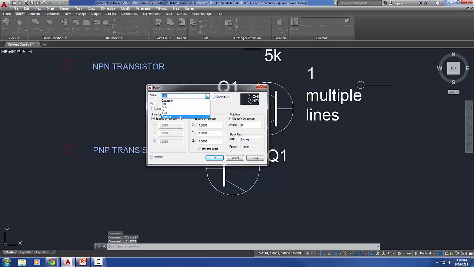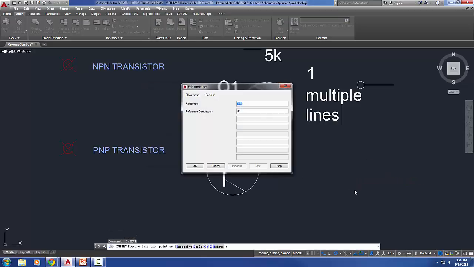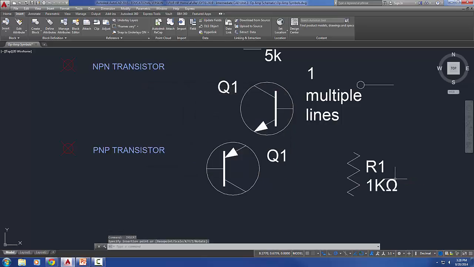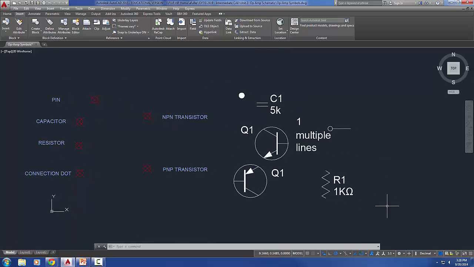And last but not least, little resistor. And OK. And you can see how that \U+2126 changed into the ohm symbol here. So now that you've checked yourself, that's it. Go ahead and save this drawing, and you're done with step 1. Now we're going to actually go draw the op amp itself.